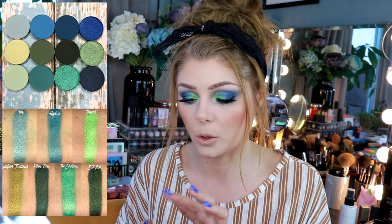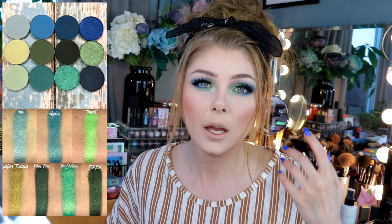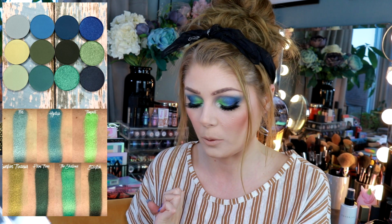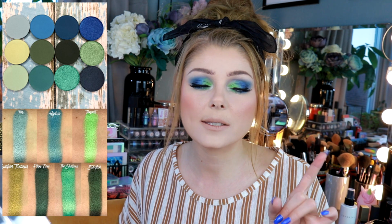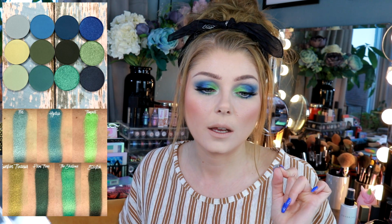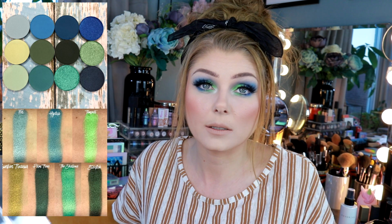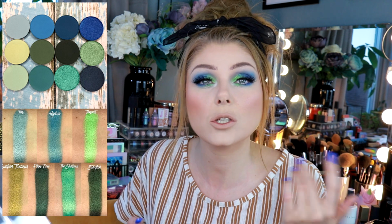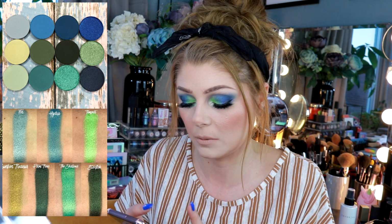I also wanted to talk about, I think we talked about this a bit before, that Sydney Grace was coming out with some blue and green eyeshadows. They wanted to fill a space within their collection, and now they can also release some Tarte palette dupes. They had a set, which I'm showing here, and they also had some singles that weren't in the set, and I'm showing them down here. I actually did buy this set, and I did buy some singles. I like Sydney Grace. I like their shadows. I think they're really nice shadows, and I'm excited to try these, and let's do some kind of try on when I get them.